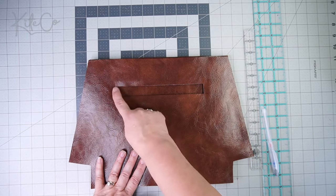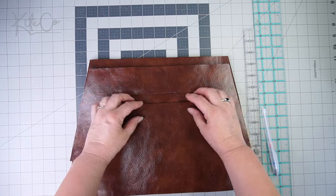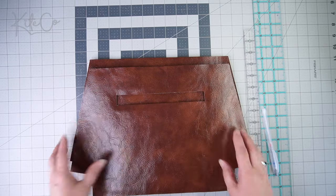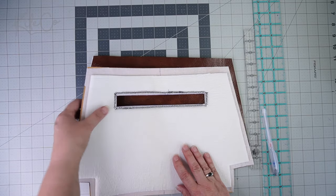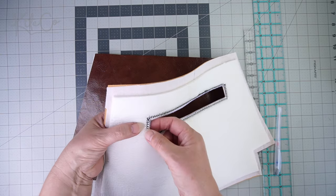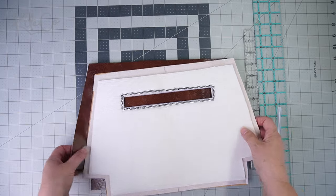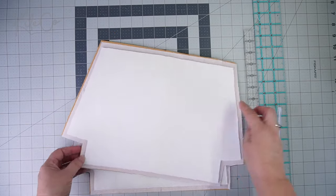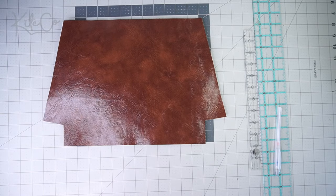Now I have cut my zipper overlay out where I'm going to go, so make sure that it is just a little bit bigger than the inside box for your zip. And I have put foam on these. As you can see, around the edge of the foam I have zigzagged with my machine so that it's not a big drop off for adding your zip later on. And I have foam on that one too, both out of the seam allowance. So let's mark one up.